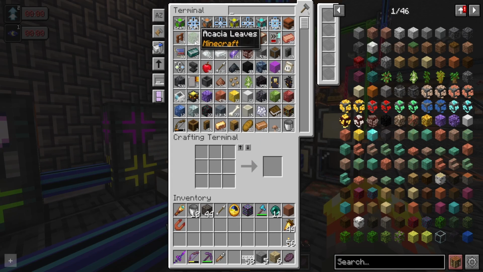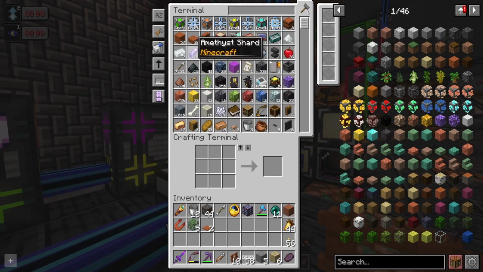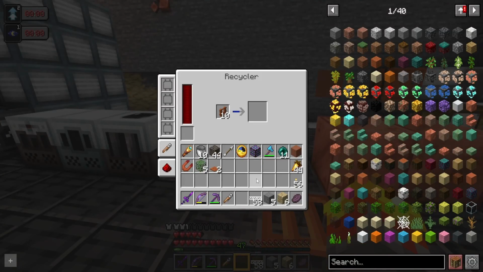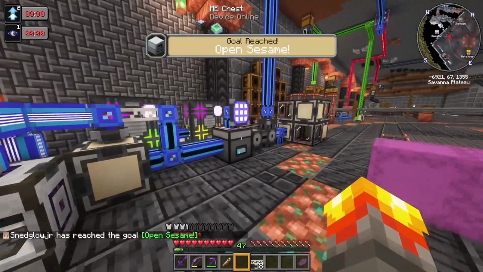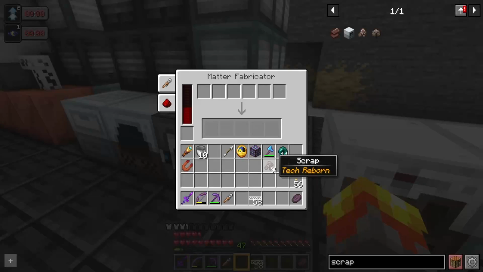Let's just use some of this extra garbage just laying around. Right, because I think we could use anything, can't we? Yeah, and there's the scrap boxinator. And that'll auto-open... Oh, wait, I don't actually need that. What am I doing? That'll auto-open scrap boxes. We put scrap in here, I guess.